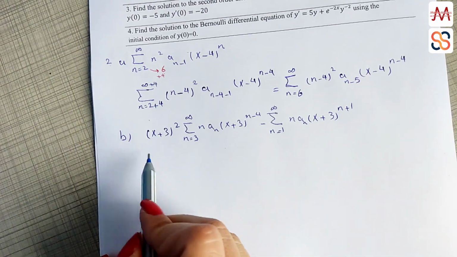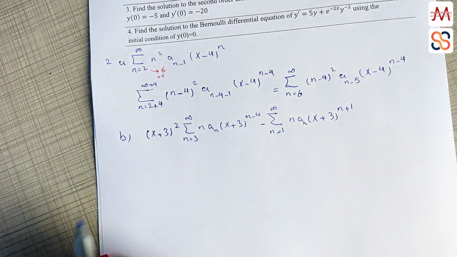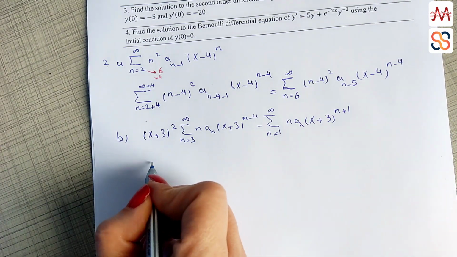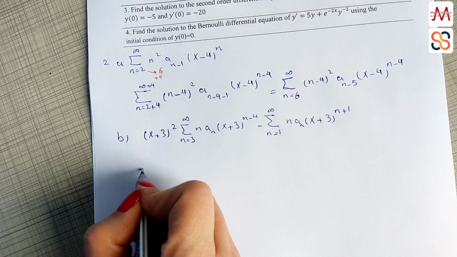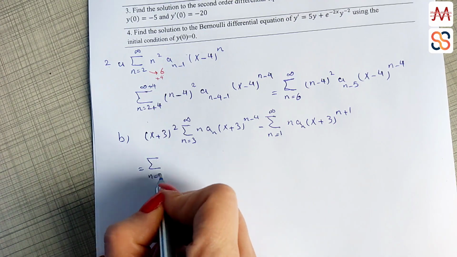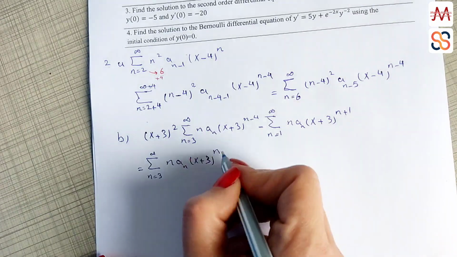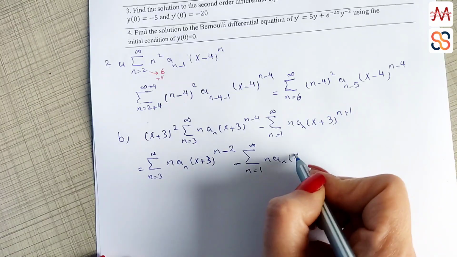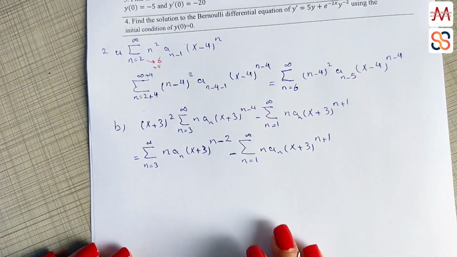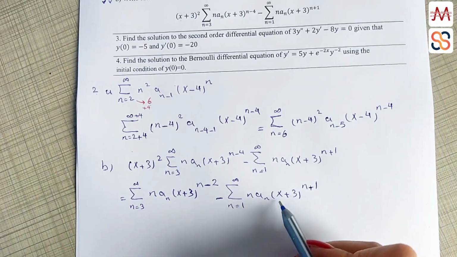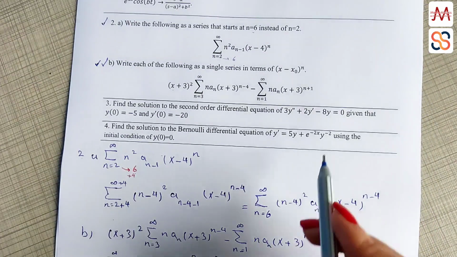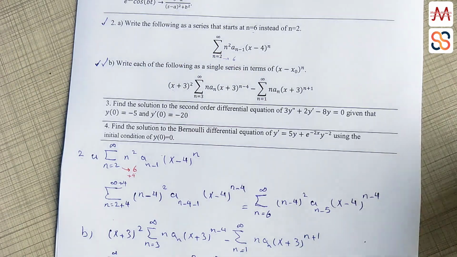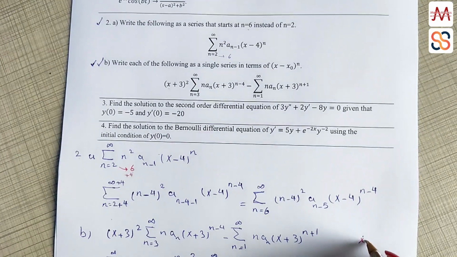We must always take care of any coefficient first, so we have 1 in front of the first series, so let's multiply it into the first series, and the second series is still itself. We are asked to write this series in terms of x minus x0 to the power of n. So we need to apply some change to do it. In this question, as you can see, x0 is 3.